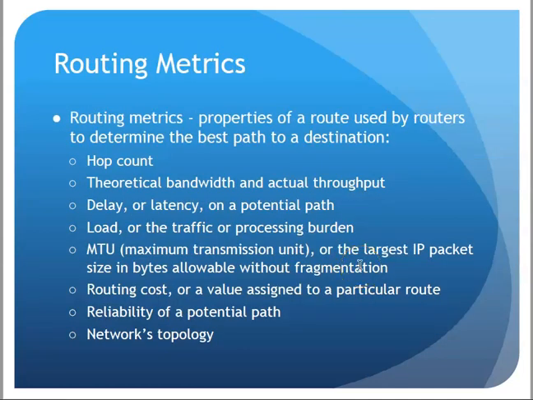All right, routing metrics. There's a number of different ways that routers maintain information about paths. We do the same thing. We have different metrics in our brain of, hey, this is a highway. I can usually go 65 on here. I can get there pretty quickly. This is a back road. I can't do that. I can go 45. But I know the back road at this time of day has less latency, less delay than the highway, because the highway gets clogged up with traffic. So we have different metrics in our brain that we consult just to drive from A to B.